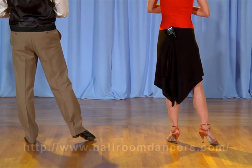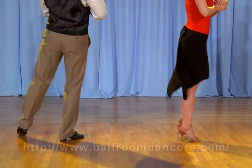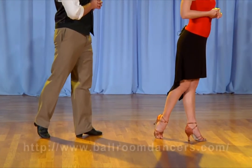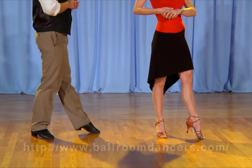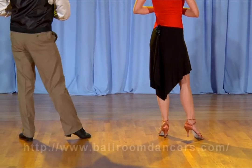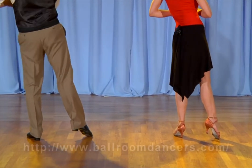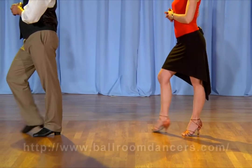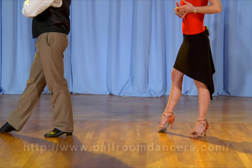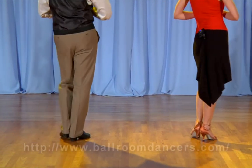We will go right foot side, quarter of a turn to our right, left foot forward, right foot back replacing weight, quarter of a turn to our left, foot side, together, side, quarter of a turn to our left, foot forward, right foot back replacing weight, quarter of a turn to our right, and side, together, side.